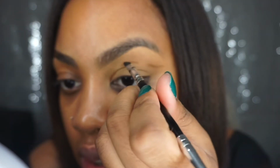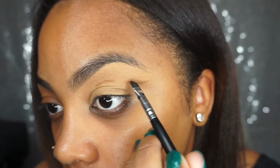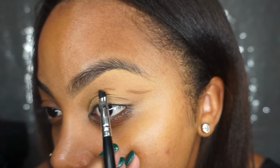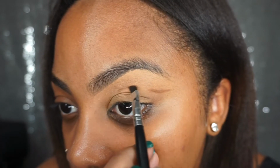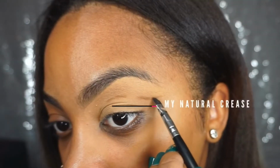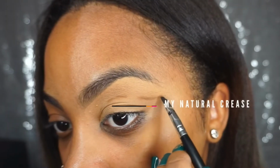So next you're just going to take that light brown shade and you're going to create a new crease. With hooded eyes, it's really important that we have our new crease above our natural crease so that we can actually see the full cut crease when our eyes are open.